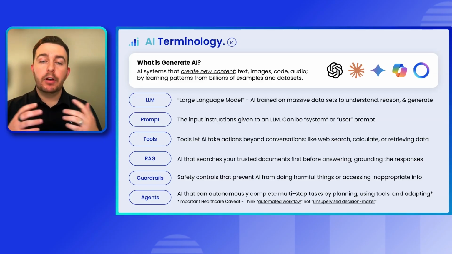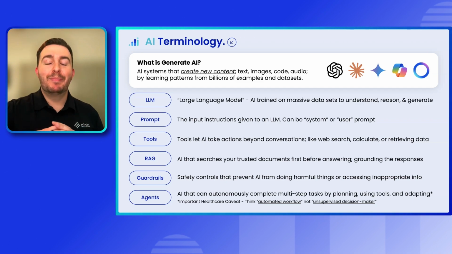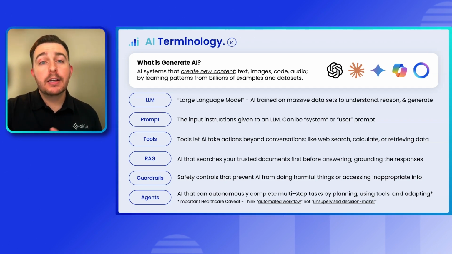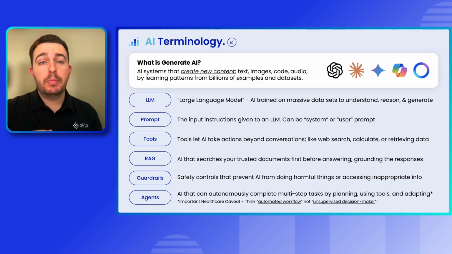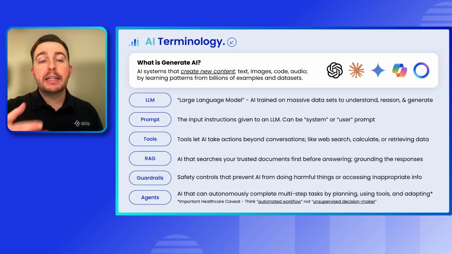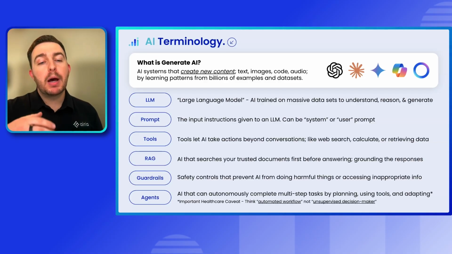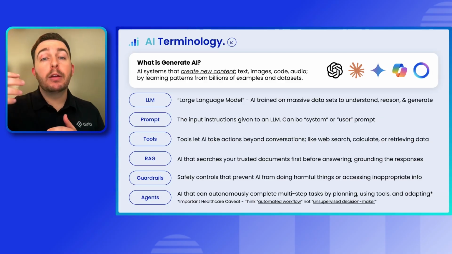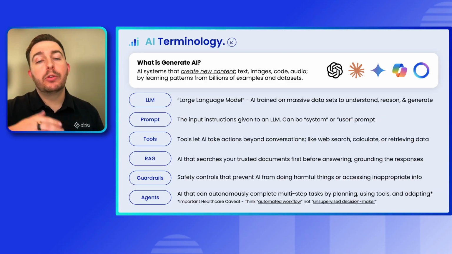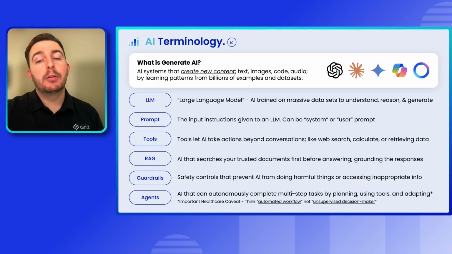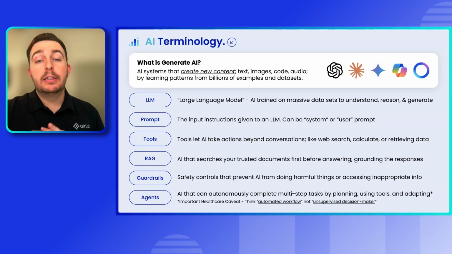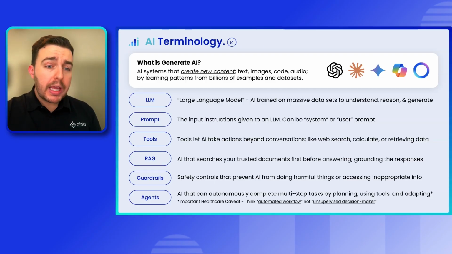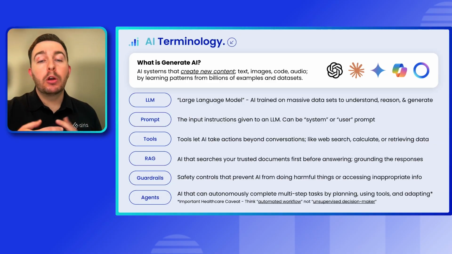Then you have RAG, a very fancy word for essentially citations. So you can take your proprietary papers or maybe some studies, attach them to a model, and this model can first reference all of your information and RAG it back to you. So you'll be able to search trusted documents first and then go to the data set it was trained on. And then lastly, guardrails.